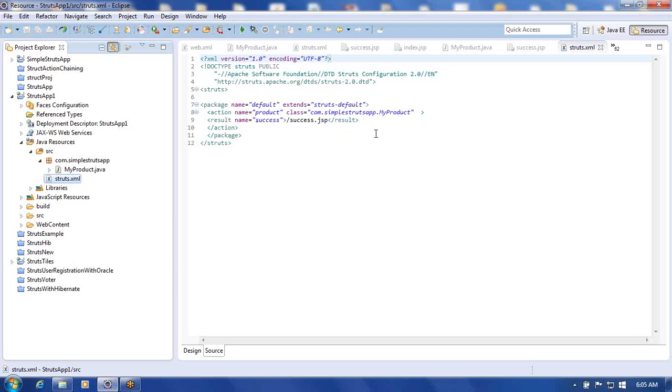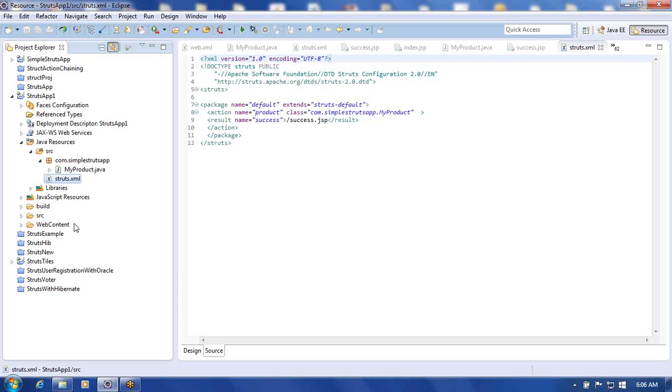In that class we have a method called execute. When you don't specify any method, the execute method is automatically called. When you want to call some other method explicitly, you can use the method attribute. Otherwise, it calls execute.